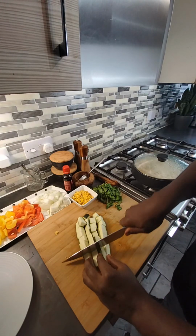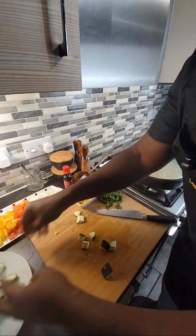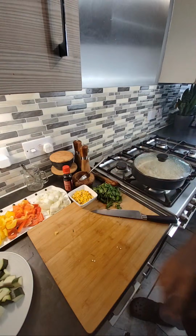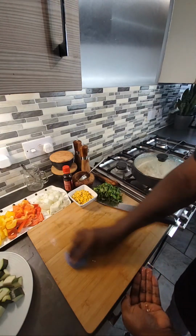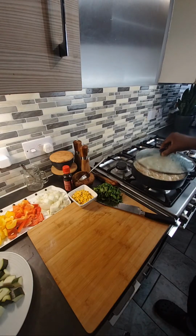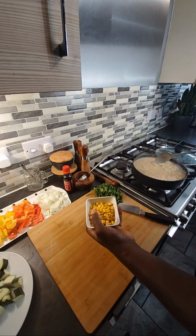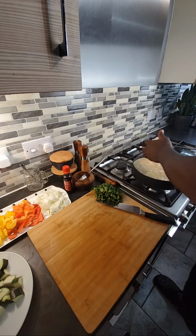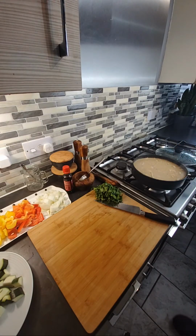So these are the vegetables, and the reason why I'm going to put these last is because you never let your vegetable cook before your meat. When you do that, it shows that you don't know what you're doing. So I already have all my flavor locked in. So now I'm gonna use a different spoon. So I'm gonna add the corn now. Always remember, just keep tasting until you get that flavor to how you want it.